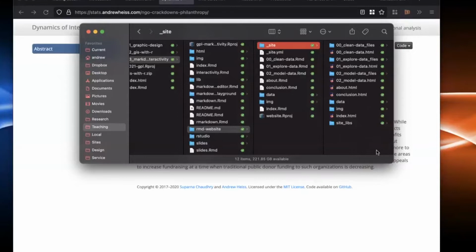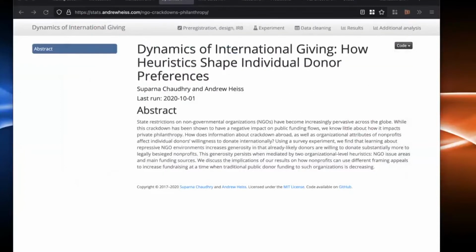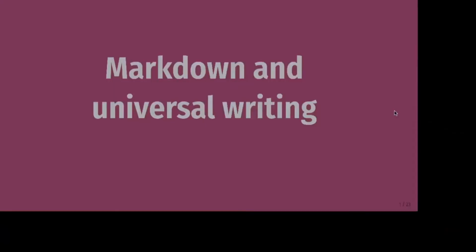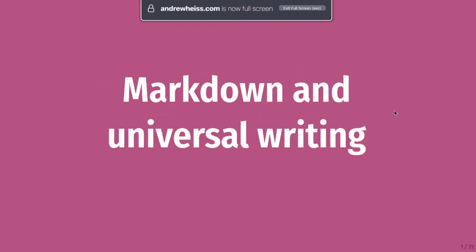So you can put it on your computer and then stick it online somewhere. And it loads really fast, because it's just HTML. The server doesn't have to do any fancy stuff to generate the website for people. So good questions. Okay, let's get started talking about Markdown and universal writing and why we care about this.